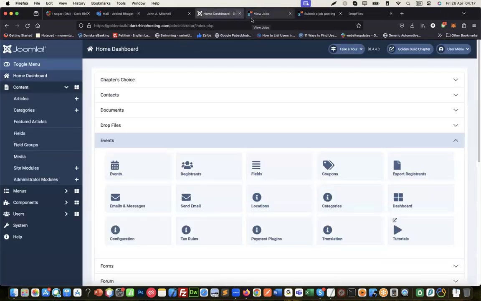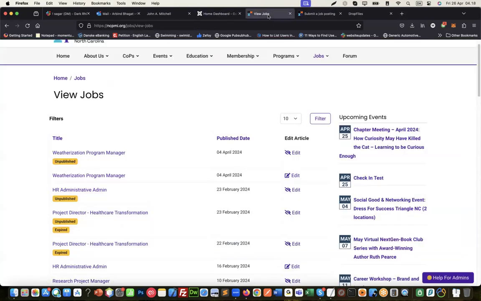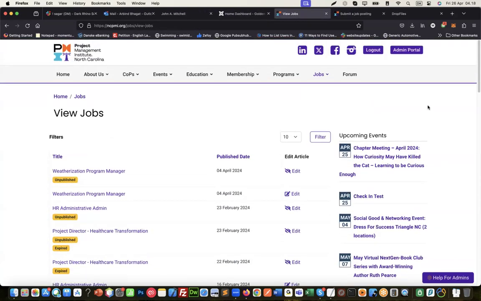I think that covers all the major features that the system has. And I would also like to point out that it is based on one of the world's top content management systems. This platform is based on that, the open source content management system. So that means there are more than 5,000 publicly available extensions that can be integrated in the system if you want to have any additional feature.